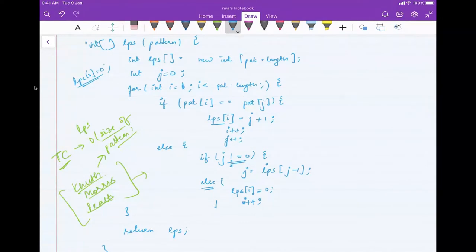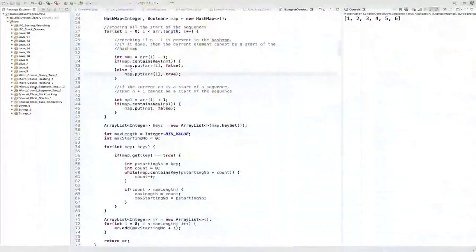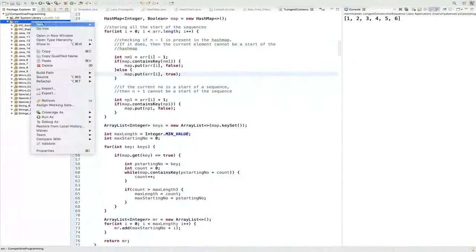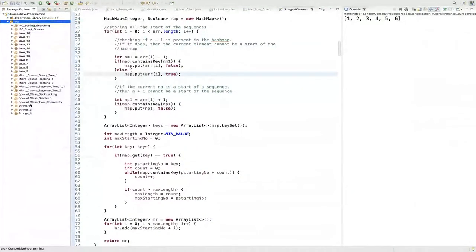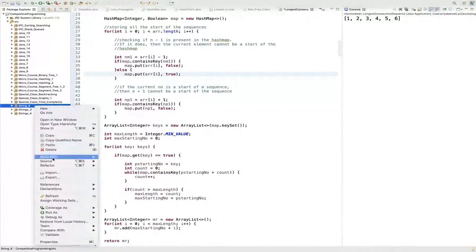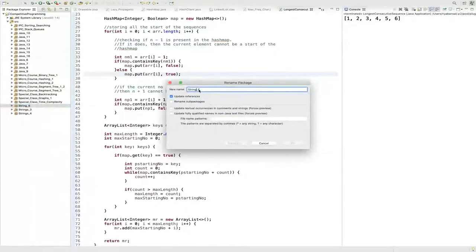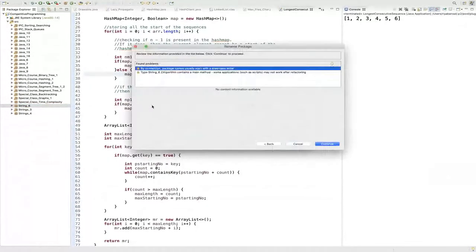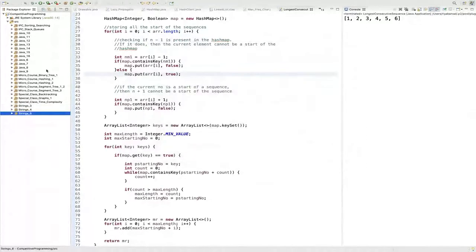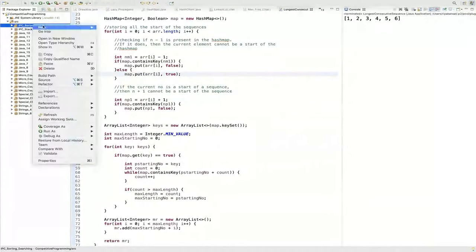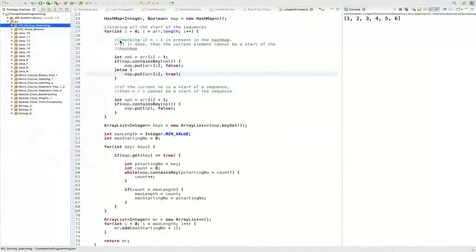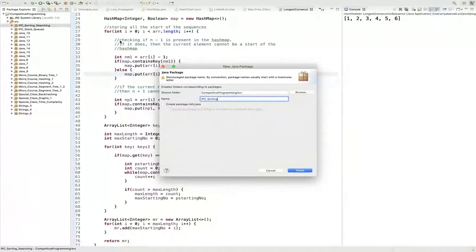All right. Let's quickly go ahead now and try to do the implementation for this. So this is the seventh class, I believe.